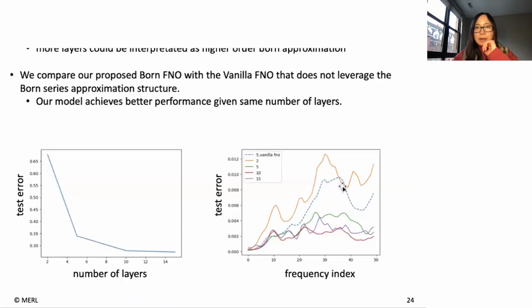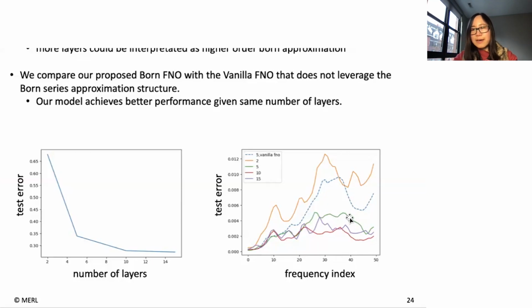So this dashed line is the original Fourier Neural Operator, which does not keep the weights for all the layers the same. They have different weights for different layers. This is 5 layers of FNO with different parameters for different layers.